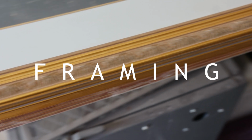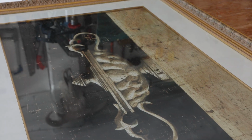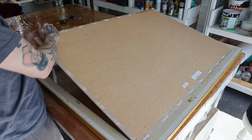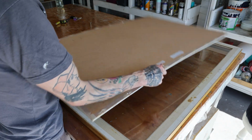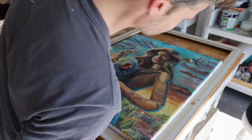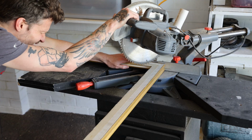And with the painting all finished, it was time to frame it. So I went to a local second-hand furniture place, and they've got a wide selection of old prints and photo frames, and I found something that would suit the look I was going for. It's a rough size, but you can see here that I just had to cut it down properly just to make it fit. So that's what I'm doing here.